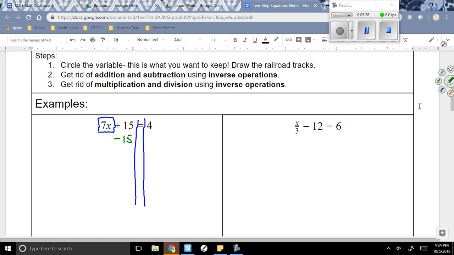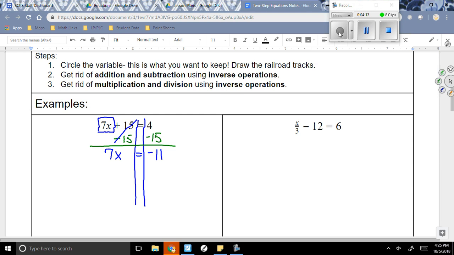Now if I change one side of my equation, then I need to do the exact same thing on the other side. So I took away 15 on the left, I need to take away 15 on the right. Then I'm going to draw a line so I can find out what I have left. On the left side, I had a positive 15 and I'm subtracting 15, so those 15s go away. Let's draw a line through them. They're gone now. So what's left is that 7x. I'm still going to have a balanced equation, so I still have equal. On the other side, I had 4, and I subtracted 15, so now I have negative 11.